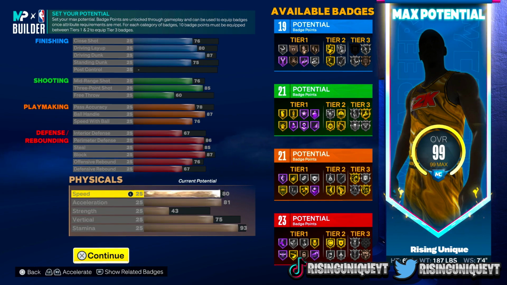Alright, don't get mixed up with this 80 speed, alright? Because you're taller, you're going to literally be just as fast as a 94 speed, bro. On top of having Gatorade and stuff, this build is still really, really fast. Like, it's faster than my 6'2 guard that's a 99 overall. Please don't tell me how, but it really is.